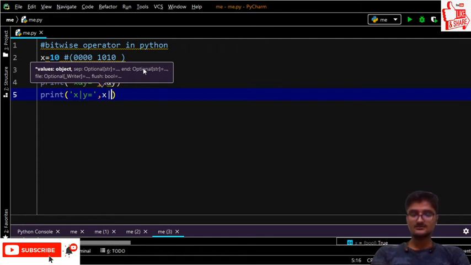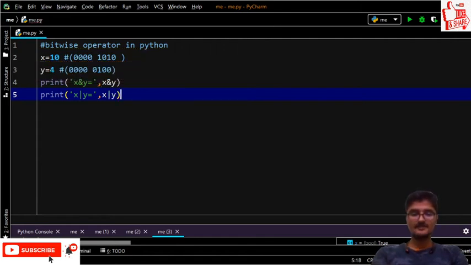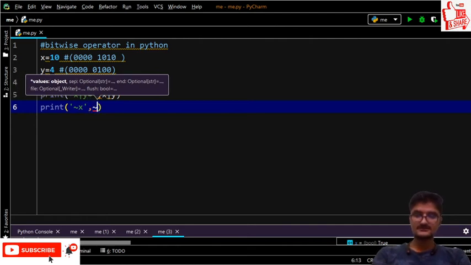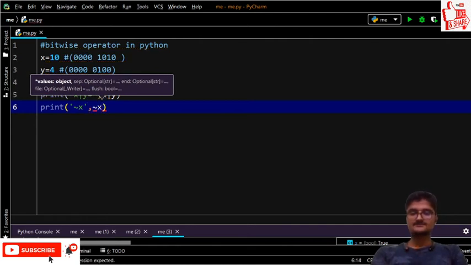Then we also have a not function that just holds another sign. This is the sign for not, so we just use this sign. This is the sign for not the value of x, and we are just not printing the value of x.